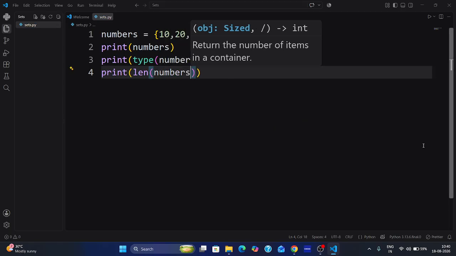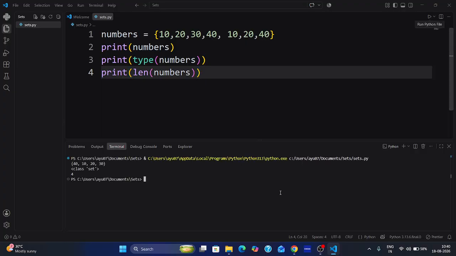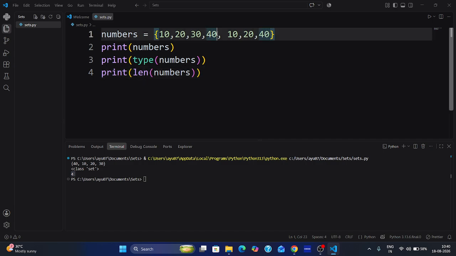Let's do this one. When I click on run, what will be the output? Length is 4, because a set contains only unique items. But in the set, I have declared 7 values, and in the output, I am getting 4 only.